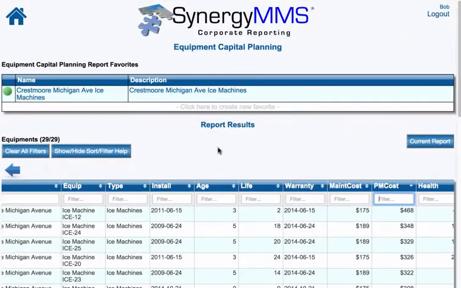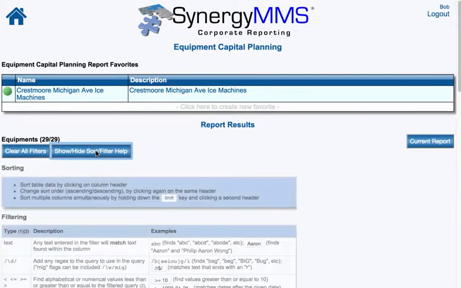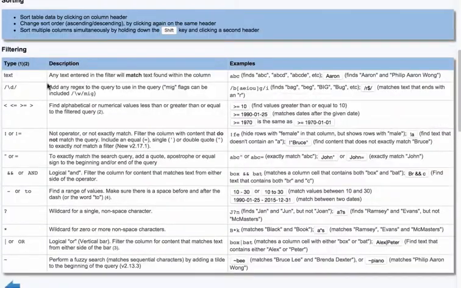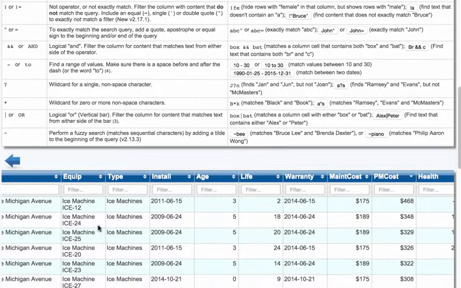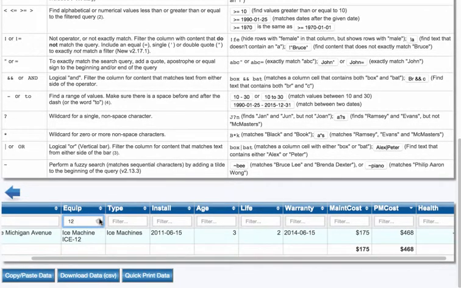So we have a section where we have filters, and the filters allow us in any column to reduce the information below to fine-tune it. There's a little help button right here that will show you how the filters work. So if I type any text above any column, it will match that text anywhere in the column. So if I'm looking for 12, and I type 12, there is only one 12.